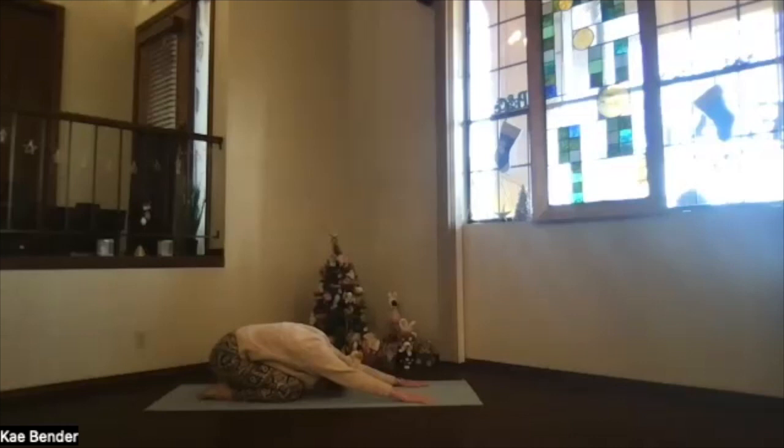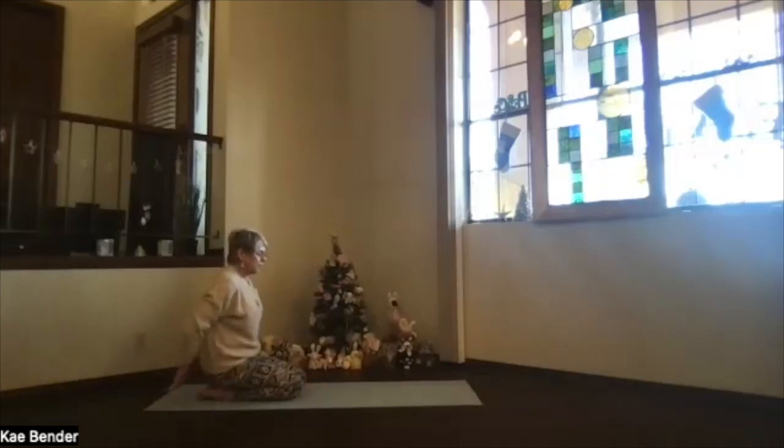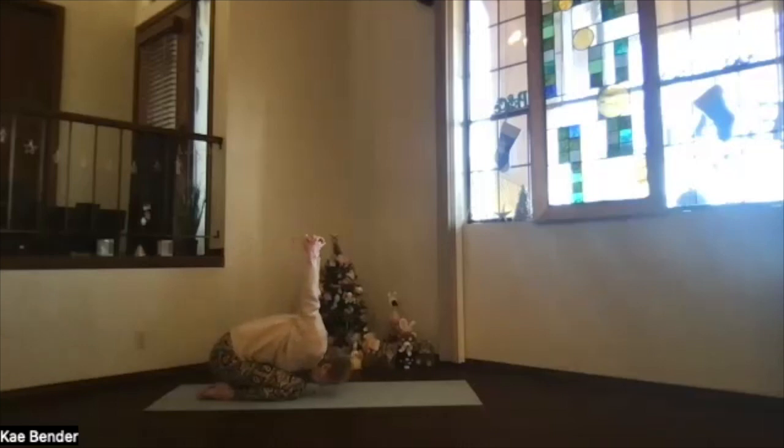Just exhale. And then inhale, slide your hands back, sitting on your heels. We're going to clasp the hands behind, shoulder blades toward the floor. As you press your knuckles towards the floor, lift up through the chest, looking high, and then pivot forward at your hip joints. Exhaling, forehead down, hands coming toward your head.